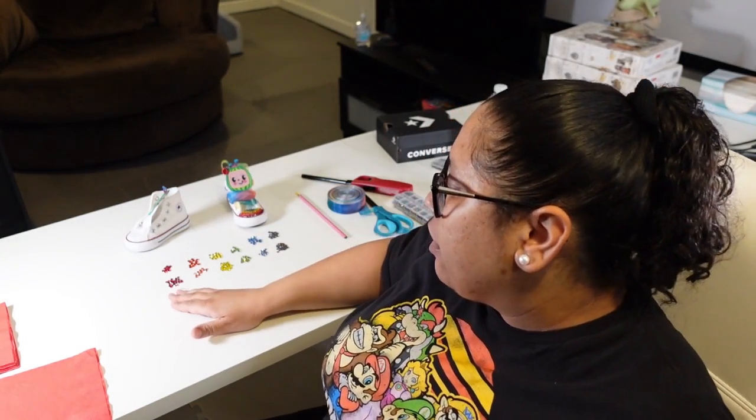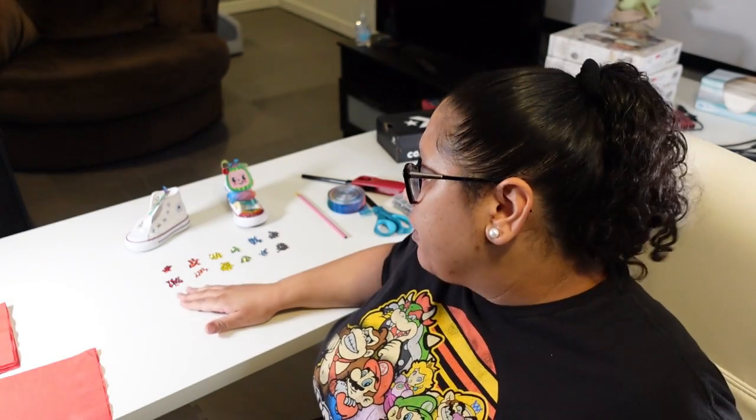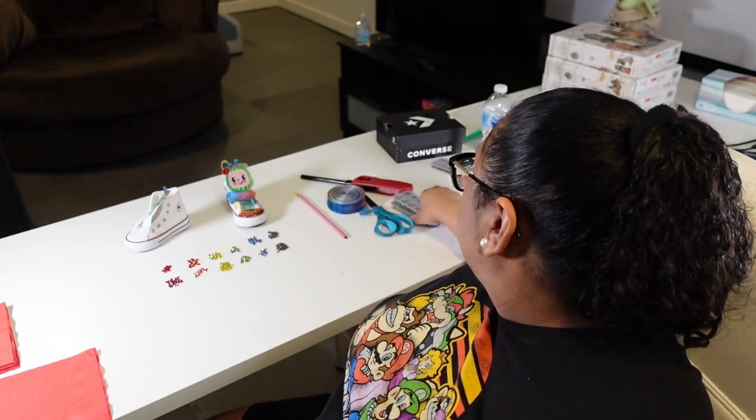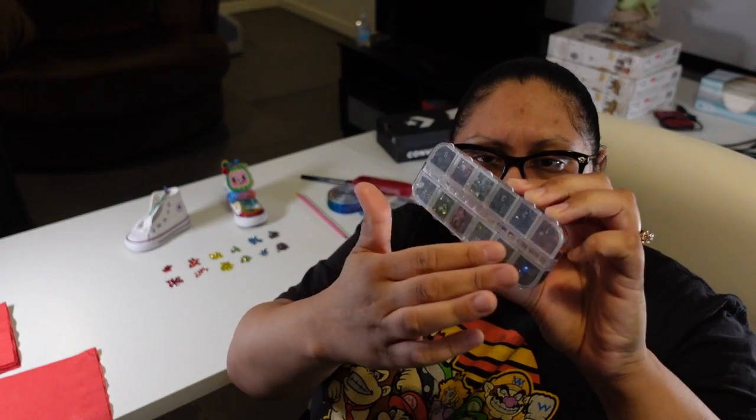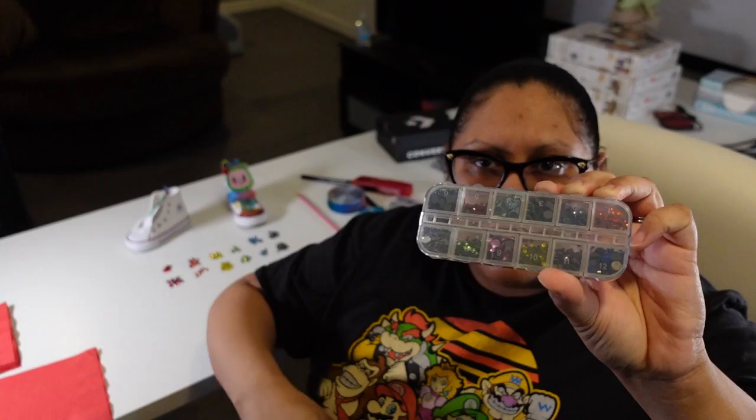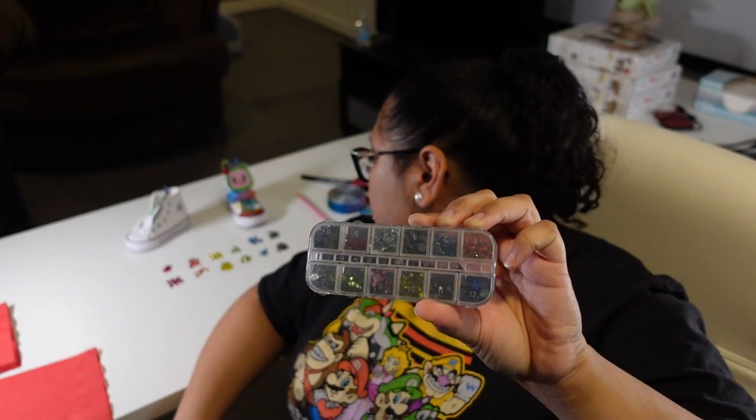So what we have here are flat back rhinestones in different colors. I have five colors here. This is what it came in. I'll put the link down below on Amazon where I got these. These are all different, each a different color. I only used five of the colors. Just kidding, six. I used six of the colors.